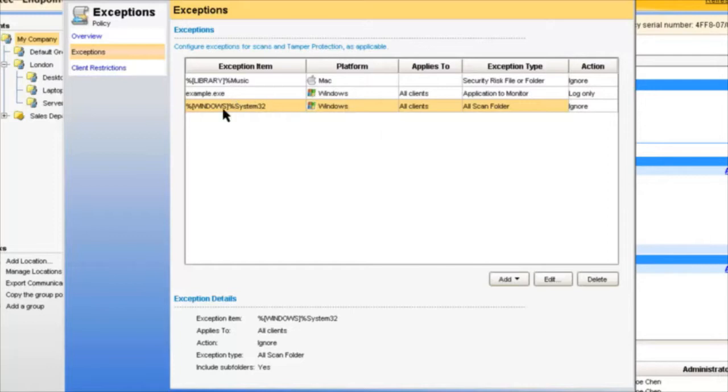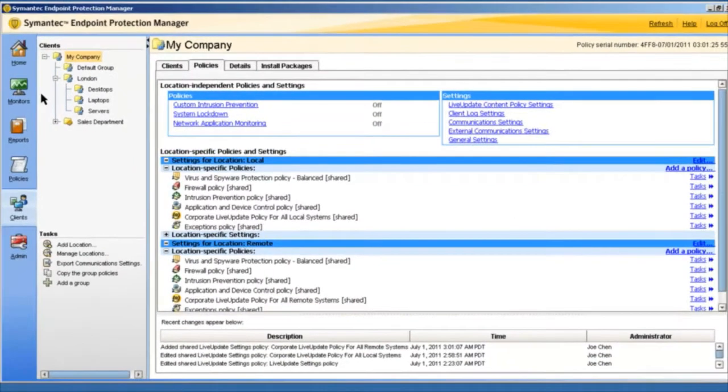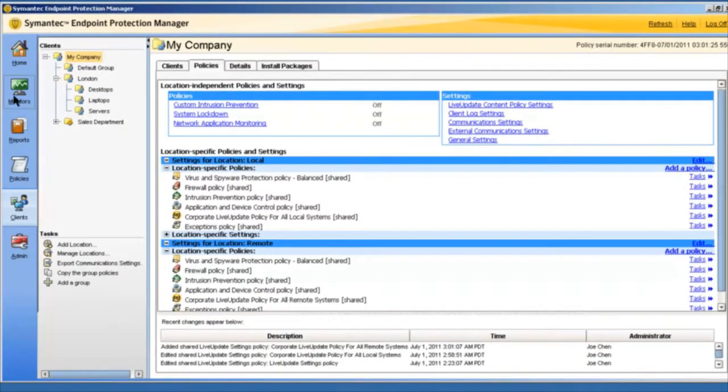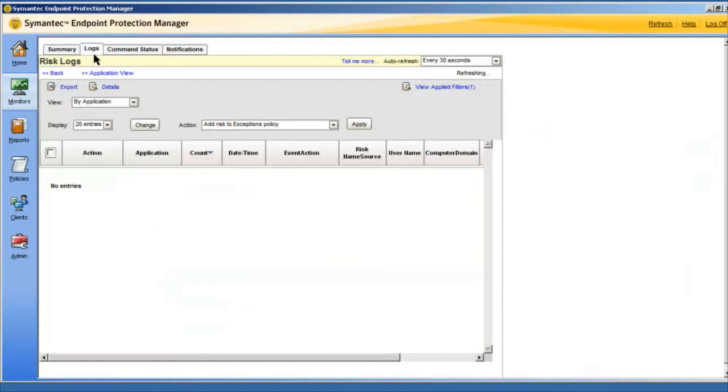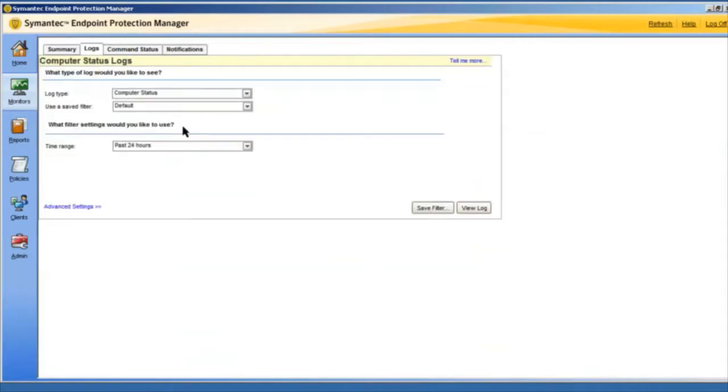So I'm going to go ahead. You know, I'm just going to delete these for my personal sake. Now we're actually going to change pages here. We're going to move on to the monitors page and logs. So you can see I still have a page up. We're actually going to go right back to that page.